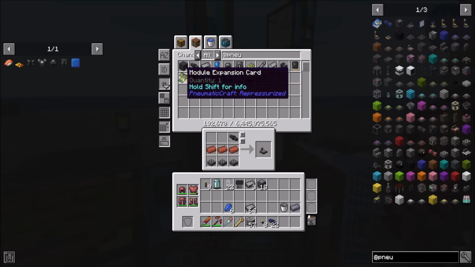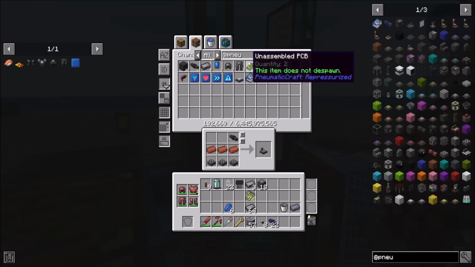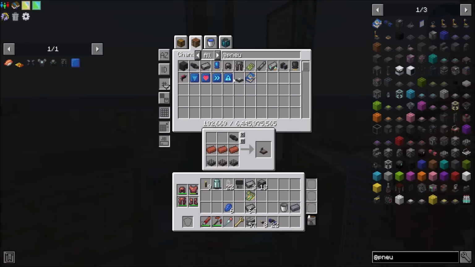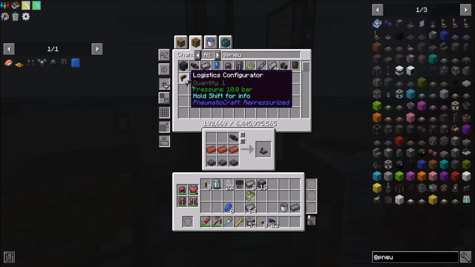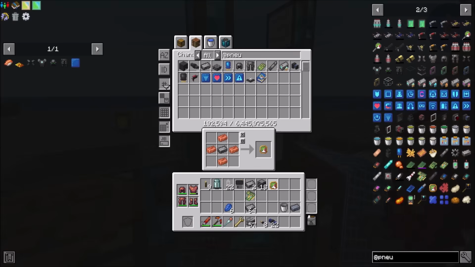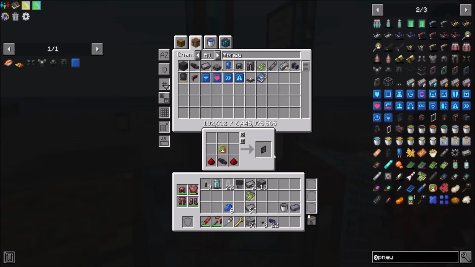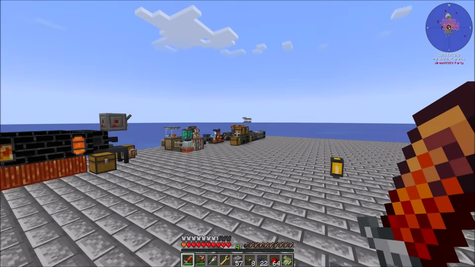And in fact, I got a modular expansion card from an airdrop, so that's kind of cool. I even have a couple unassembled PCBs, which are the kind that you can combine to make stuff. I'm short one transistor, but that can all come from stuff and things. Ooh, I even have a logistics configurator. Nice. But what I want is a pressure gauge, which I can then turn into the pressure gauge tube module, which can emit a redstone signal based on pressure values.